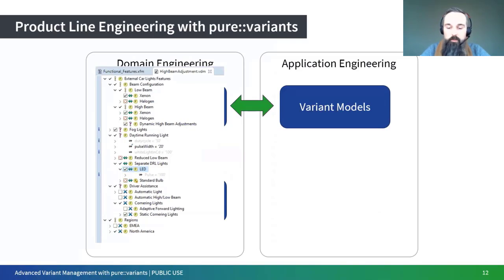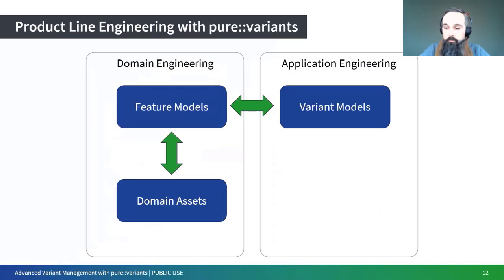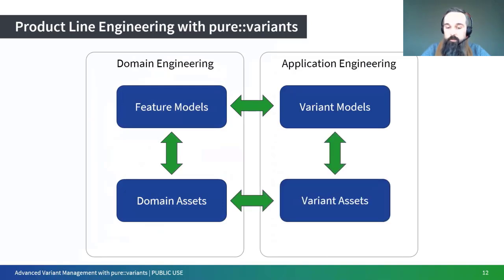As you have initially mapped your features to your domain engineering assets, Pure Variants can now generate the variant assets for a specific variant based on your variant model. So it can generate out of the superset requirements, architecture, code the variant-specific instances. And this works across tool borders, across asset types. And as you make use of the same feature selection to generate all of these assets across tool borders, you can be sure that also when crossing borders, you have consistency of your engineering assets.